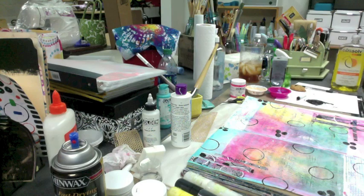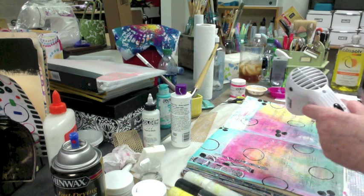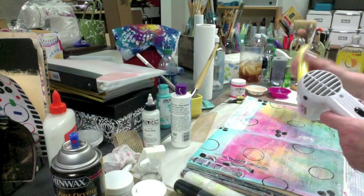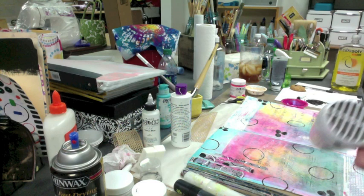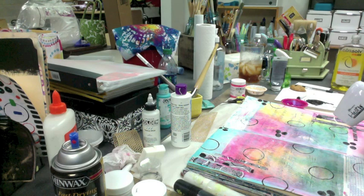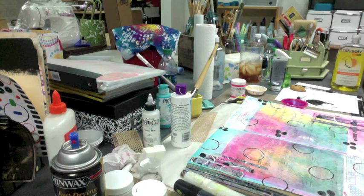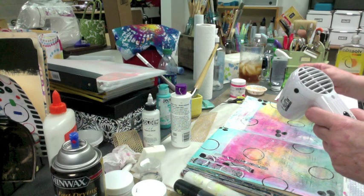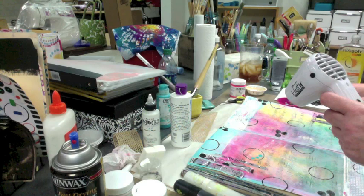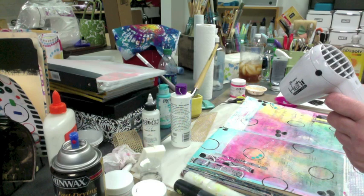And then I'm going to hit this with a dryer a little bit to try to get that black gesso dry, so I can do my little mark in it that I do. I don't know if yellow's going to show up, though. I'll try a little piece and see what happens. But I have a little bit of blue left, of the turquoise. So let me try this little bitty baby here. It's a teeny tiny one. See if I can get some of that cobalt teal somewhere in here without wasting it. It would just show up good in that one. And then this one, just putting a little arc on the ones that contrast with the blue.